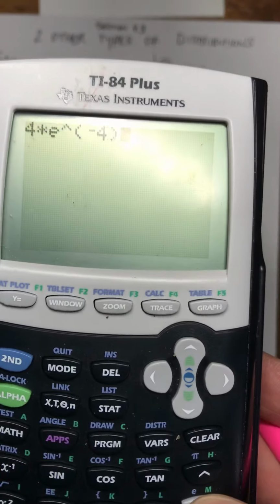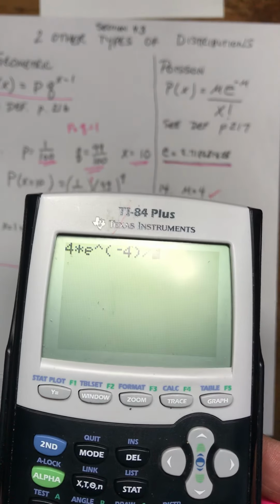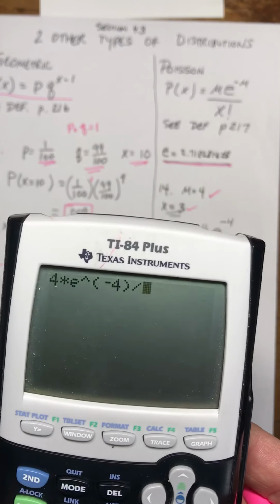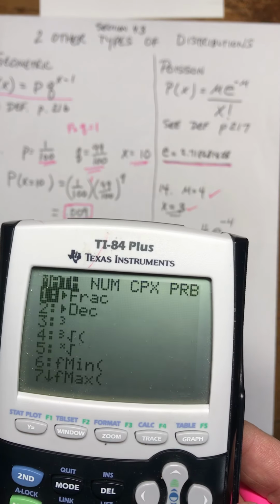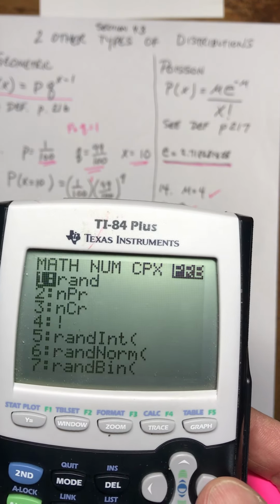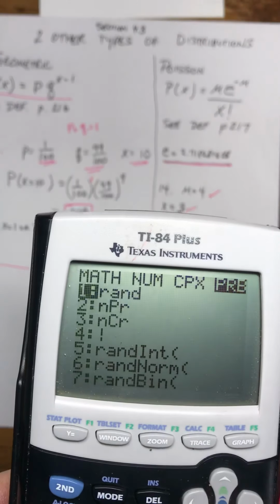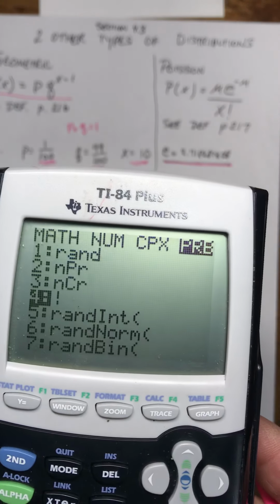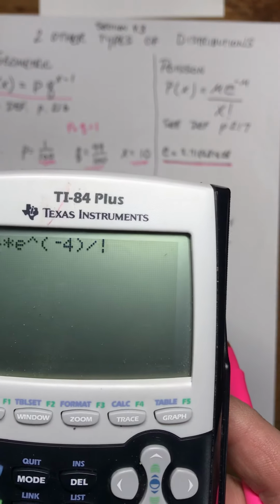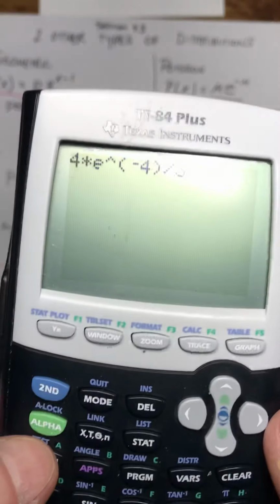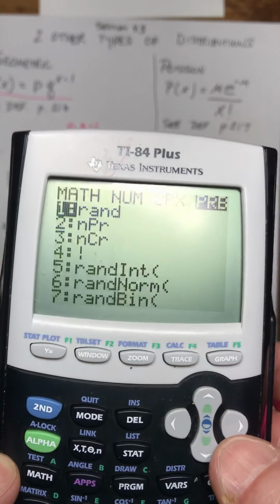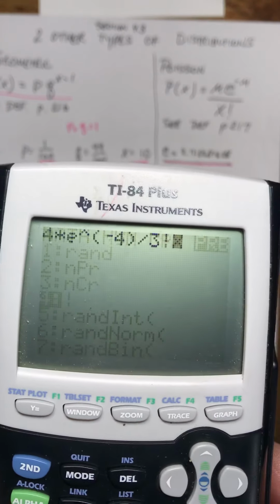And then I'm going to divide it by 3 factorial. Now 3 factorial is easy because it actually comes out to be 6, 3 times 2 times 1. But we'll just do it with our calculator because if it was a bigger number, you wouldn't want to multiply that out. We'll go to math, go over to probability by using this arrow button, and go down to number 4, which is the factorial button. And we'll hit factorial. Oh, I didn't even put a number in there. So we're going to go 3. Again, we're going to go to math, go over to probability, go down to the number 4 and hit enter.